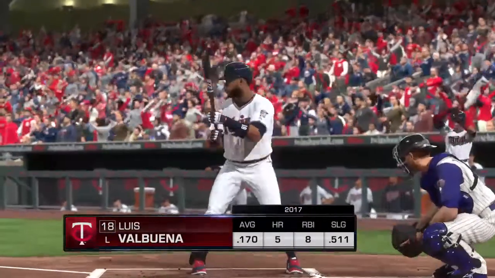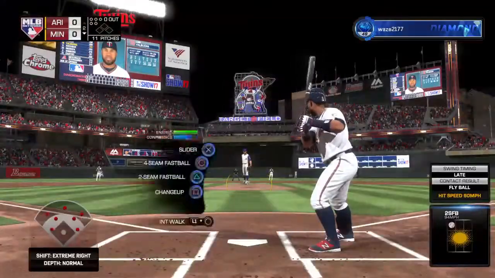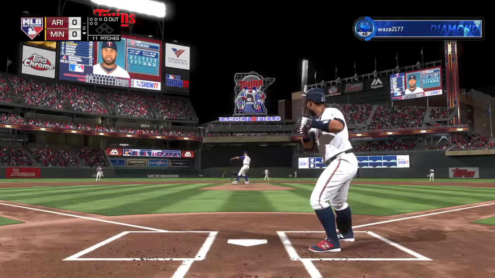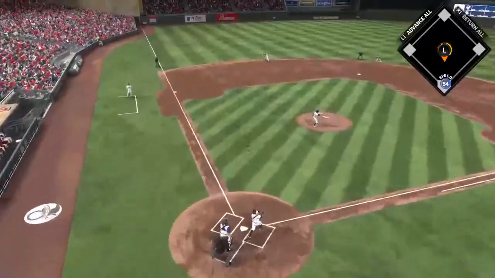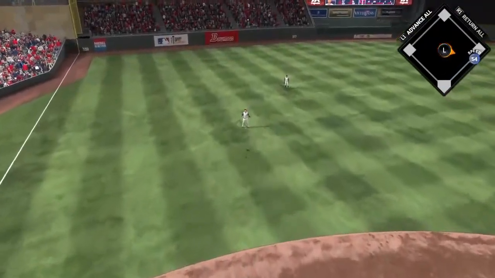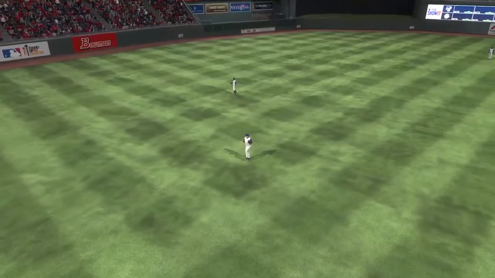Here's Luis Valbuena now. He'll stand in against Chris Archer to get the inning underway. Luis Valbuena. Swing and a looper to left. Lamb into shallow left. And that's the first out of the inning.